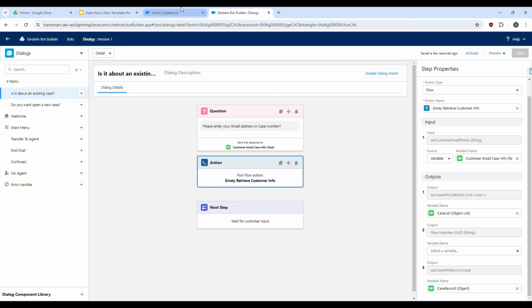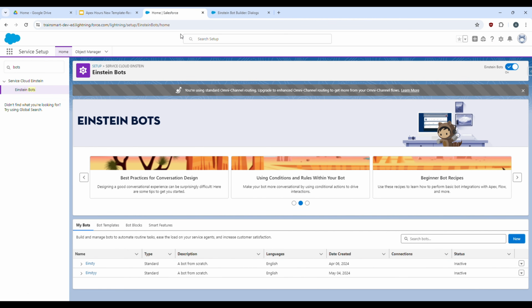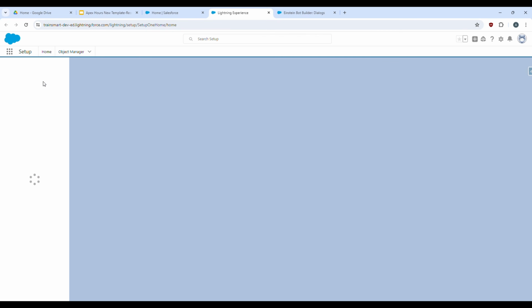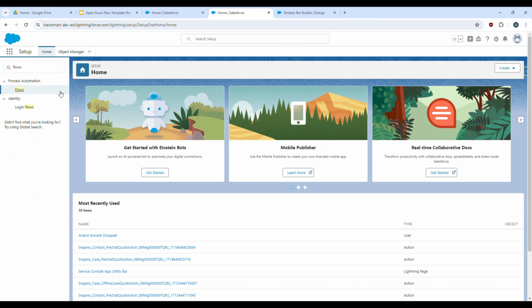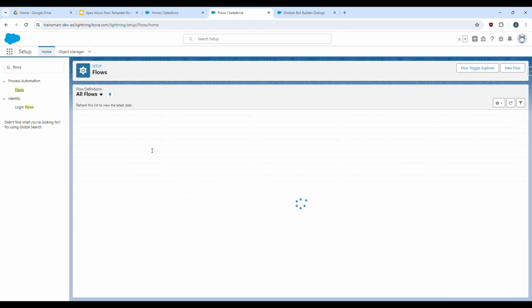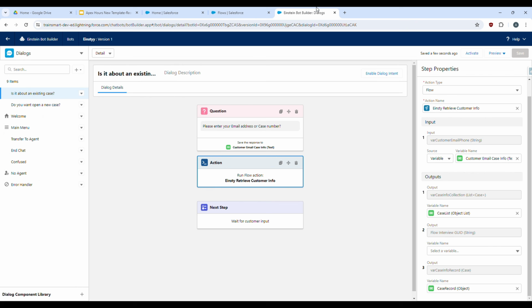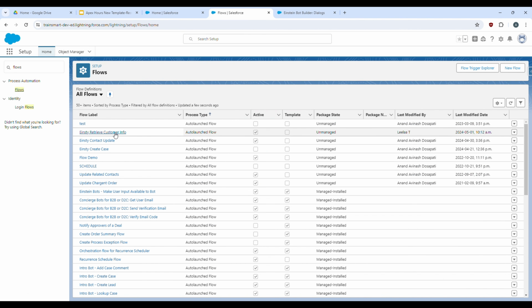This flow, which I'm going to show you now, is a simple flow where we're going to retrieve. See, it's Einstein retrieve customer info.